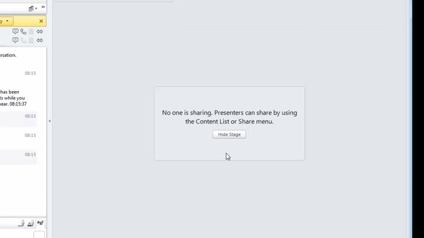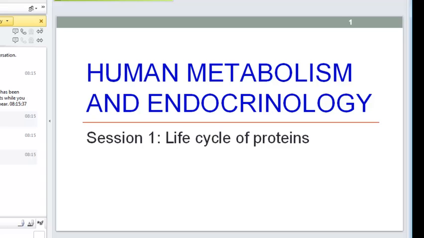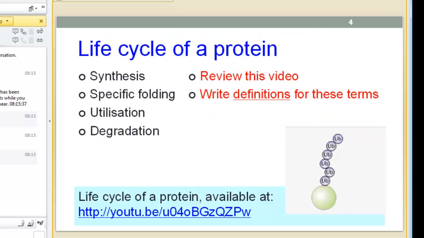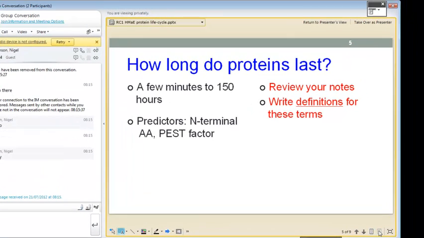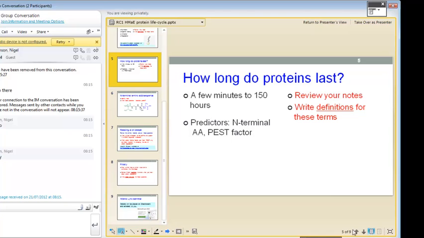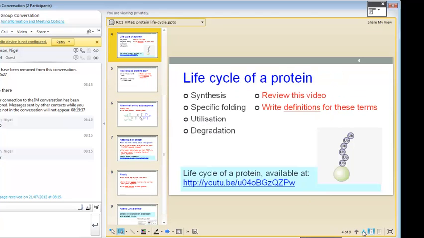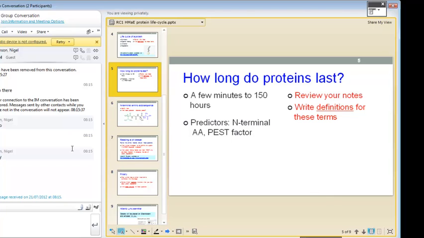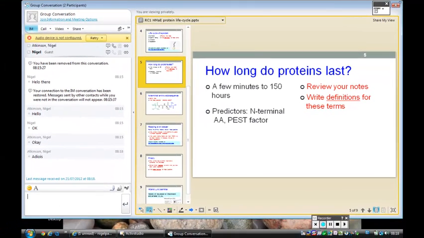Again, no one sharing, it disappears from the thing. Okay, next thing I'm going to do is, back on the desktop, that is the server machine, I'm going to put up a presentation. So it's waiting for the slides to download, and there's the first of the revision presentations for human metabolism. Again, we've got to be sure where we are. This is the view from the Lync Attendee side. So I've opened it up, I've scrolled through various pages, I've changed it to a view with the thumbnails. Interestingly, on the server side, that is the desktop side, this isn't happening. It's just staying where I left it when I uploaded the presentation. So in principle, a number of people could look at the presentation and the document at the same time at a different pace, which sounds like it might be quite useful. Okay, we'll close that up again and then eventually close up the whole thing.